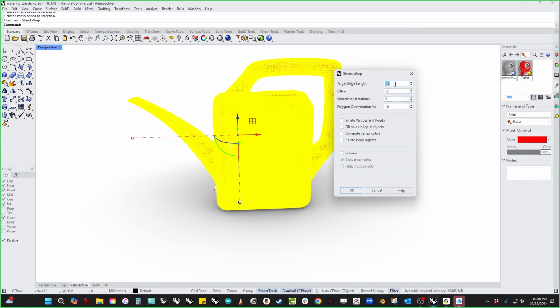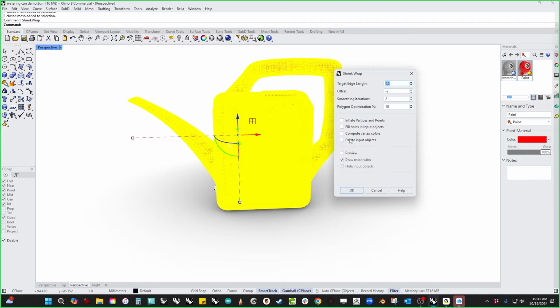And then the target edge length, it's really easy to make a model that's massively massive and destroys your computer because it melts down because it doesn't have enough CPU to handle it. So that's why I use half. Whatever it gives you, start going down by half. And then once you get closer to what you want, sneak up on it. If you just go from the recommendation, say it gives you 7, and you go to 0.001, it's just going to bury the machine for an hour. So that's why I like to sneak up on it a little bit at a time.